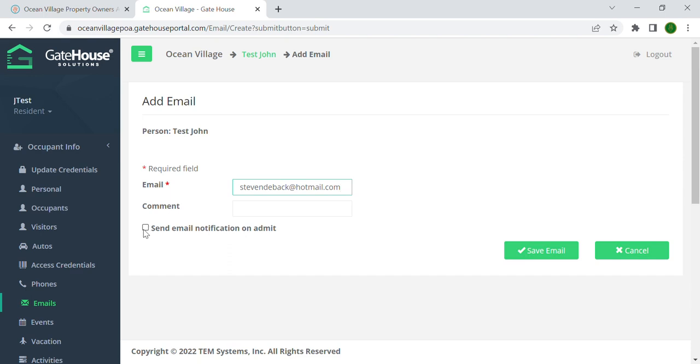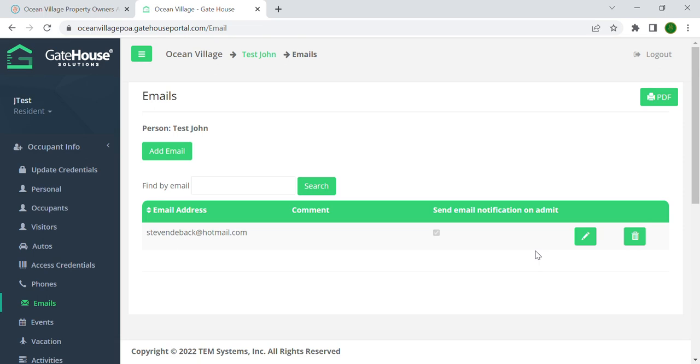Make sure you click the little box that says send email notification on admit, and you click save email, and you will get an email when that person comes in.